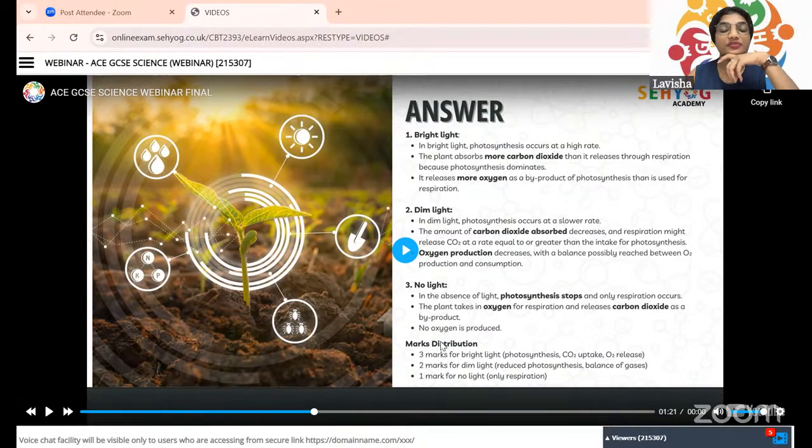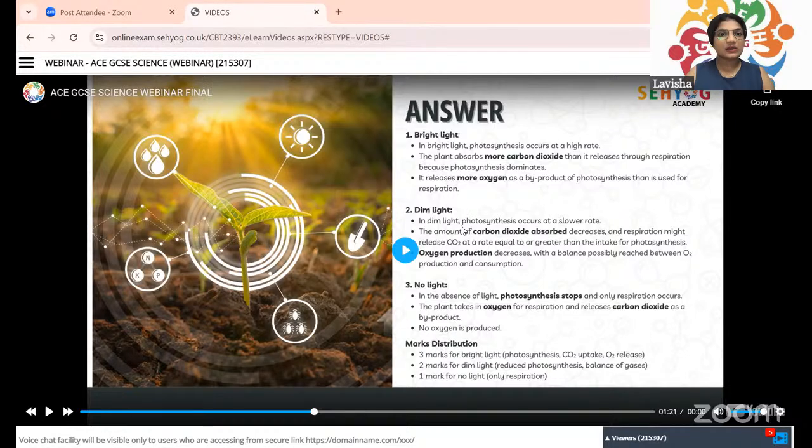Now, coming to the marks distribution, to understand how to ace the marks. That particular question is for 6 marks, right? In order to achieve the 6 marks, we are expecting an answer where you are explaining the process, the cause of the process, the effect of the process, and everything that is related to the exchange of gases over here. Getting the point clear? AQA is allocating 3 marks for the bright light section indicating all the important resources, 2 marks for the dim light because the information is quite restricted, and 1 mark for no light because we just have to mention that it's just respiration, no photosynthesis.